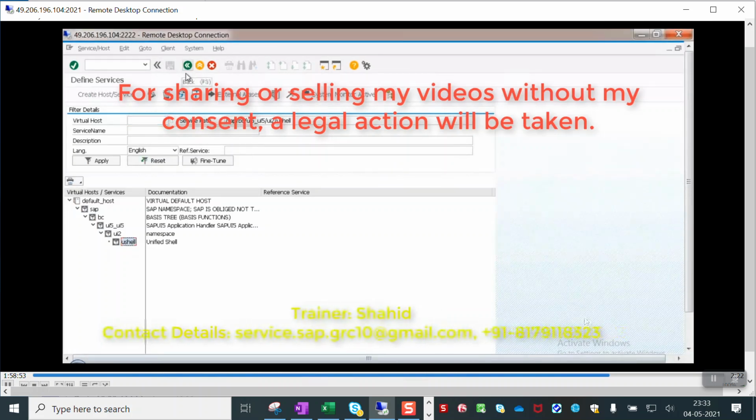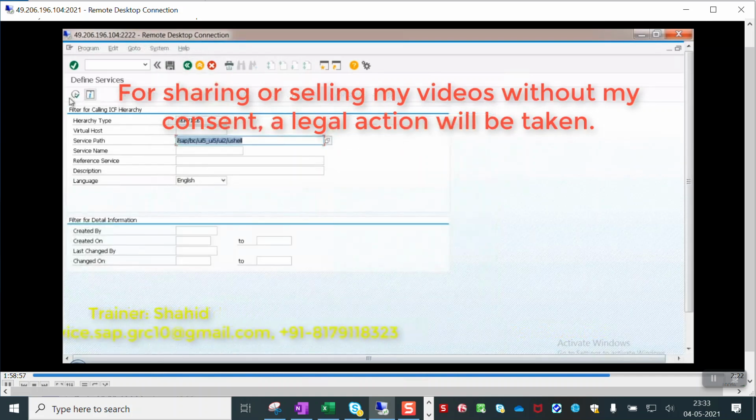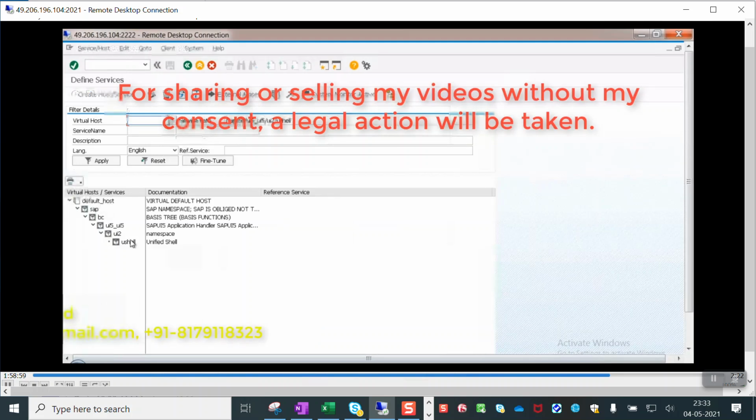I just directly accessed this path. So this is where you usually configure Fiori logon.